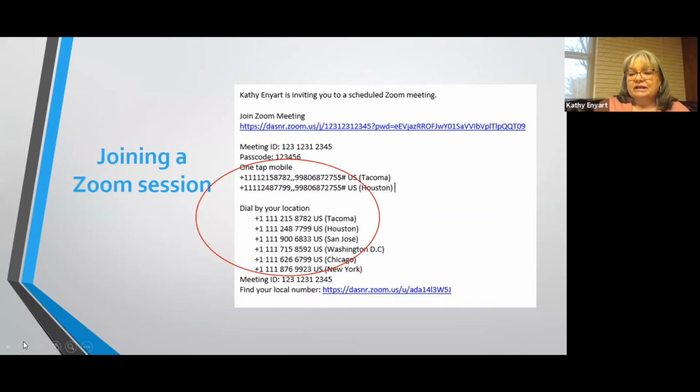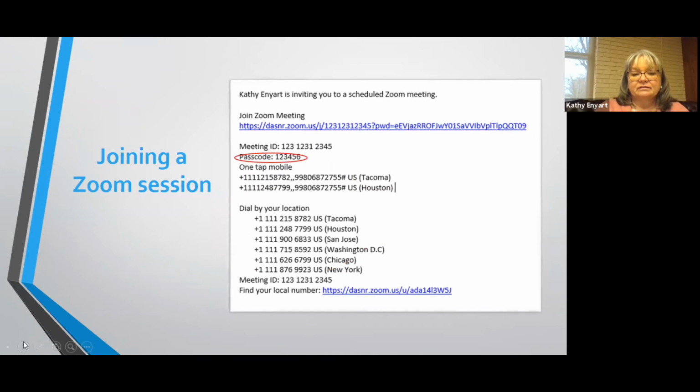Some meetings will allow you to teleconference, which means you would call in using your mobile phone. You will be provided with all of these phone numbers. You simply select one, call it, then you will probably be prompted to enter that meeting ID. So have that handy so that you can enter that when needed, and then you will have access to the meeting, just like the other times.